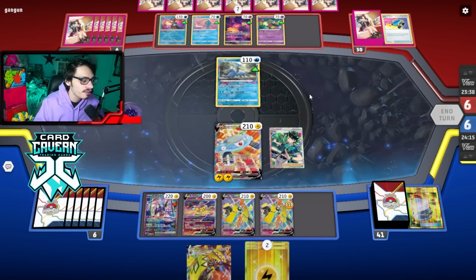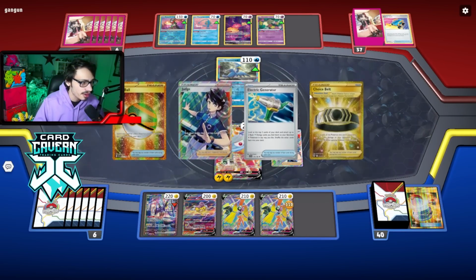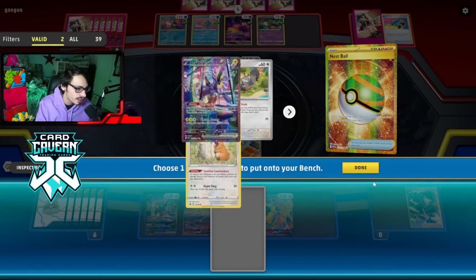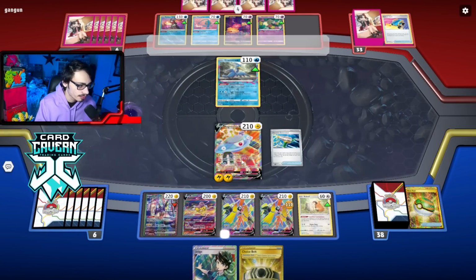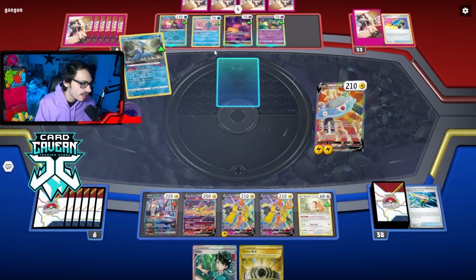All right, Judge. I want to find Bidoof too, if I can. That's also part of the play, and try to get Bibarel in play. Find a path here? No. But you know what? This hand's actually not too bad. We can grab Bidoof, get that in play before they Sableye me. We can Generator. Only 1 energy. That's fine. Then we can Magnetic Tension, bring in the Manaphy, knock it out.